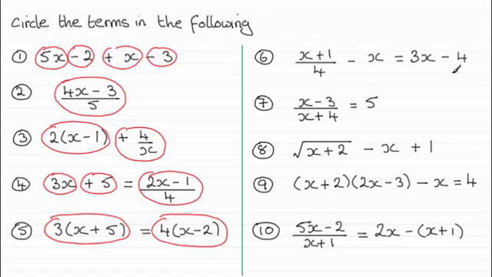Another equation for 6. You should have four terms in this. We've got a fraction here, so that's one term. You've got the minus x for two terms. And we've got the 3x for the third term, and the constant minus 4 for your fourth term.